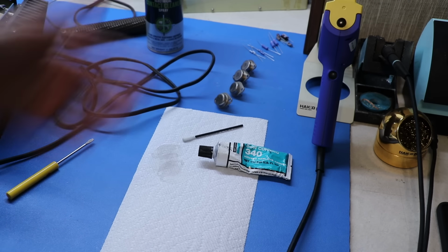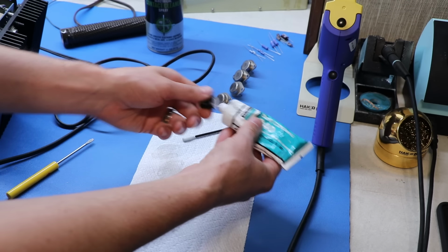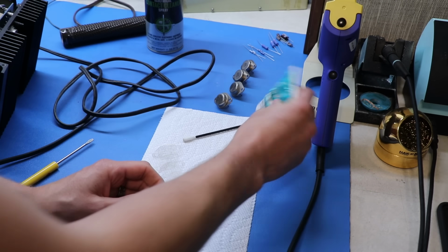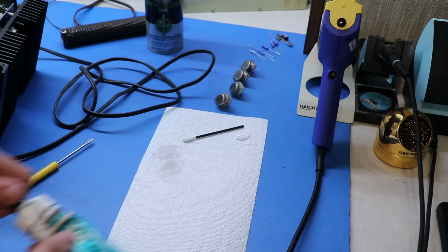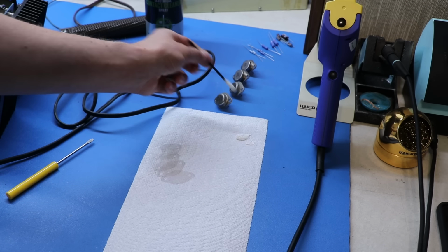And you've seen me do this in my How to Restore Marantz and Pioneer videos, but basically all I'm doing is I'm taking Dow 340. I'm just going to put a little smudge right there. And then the only change today is I've upgraded to these foam Q-tips instead of the cotton ones, so I won't have the fibers everywhere. I haven't tried it actually, so we'll see.